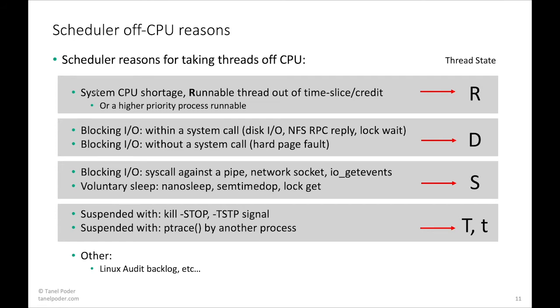So I've explained some reasons which take processes into these different states. When you do blocking IO, and the operating system puts you to sleep, you'll be in the D state. Also, when you're not trying to do IO, but there is a memory shortage and your memory has been paged out and you have a hard page fault, then you're not in an IO syscall or anything, but you're still going to be sleeping and waiting in the D state because the OS is doing IO for you essentially, right? But things like nanosleep or semaphore operations will show up as sleep.